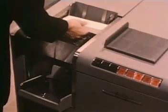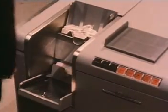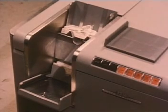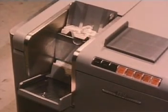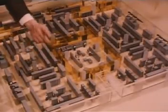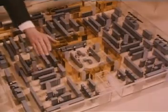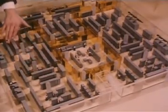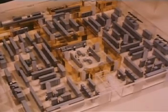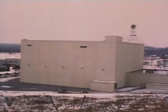It also packs away information as to the number, location, and characteristics of all military craft, all anti-aircraft guns, all defensive missiles in the area. And this computer is on the job around the clock with 24-hour-a-day reliability. It is really two computers, but only one is operating the system. The other, with the same vast memory, performs as a slave, checking calculations and results, ready to take over in a matter of seconds should the master computer falter. All this is housed in one of the new headquarters of computer defense, one of the direction centers of what the Air Force calls SAGE.